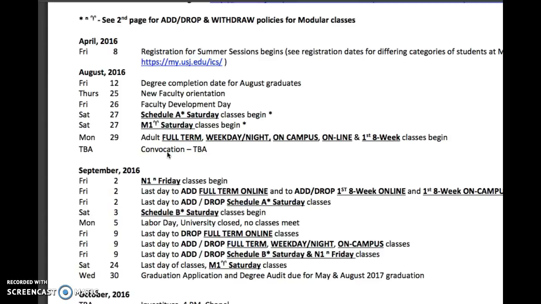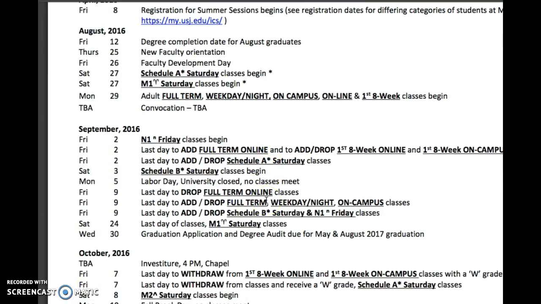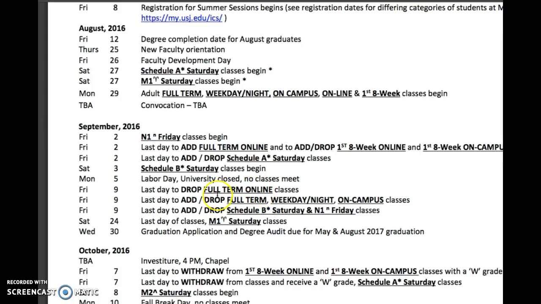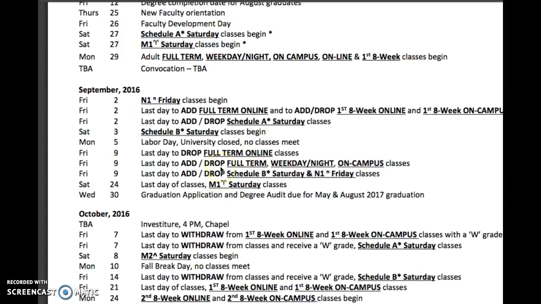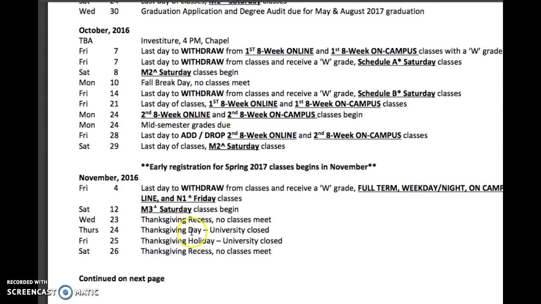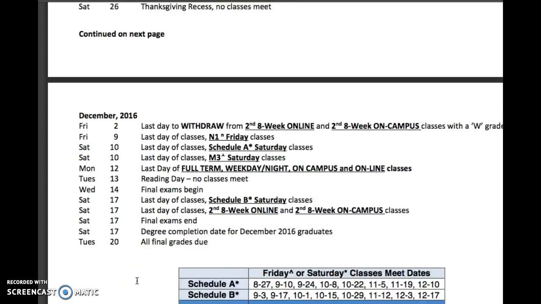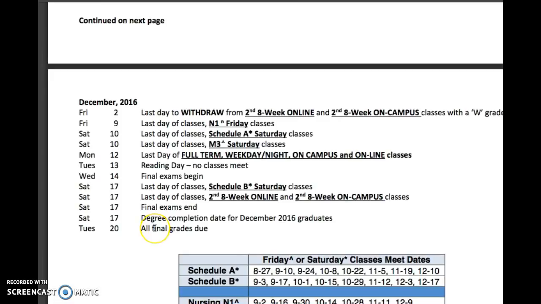University of St. Joseph's has several different events throughout the year, and convocation is our big start-off event as an academic event. You'll also notice that the holidays are on here, Labor Day, the last day of classes for the Saturday group, which I think is a very interesting date to be aware of. Last day to add drop for a full term, last time to add drop for an on-campus class, etc. So things to be very aware of as the semester goes on. You'll see that the Thanksgiving break is in here starting that week. And then when the last day of classes are.